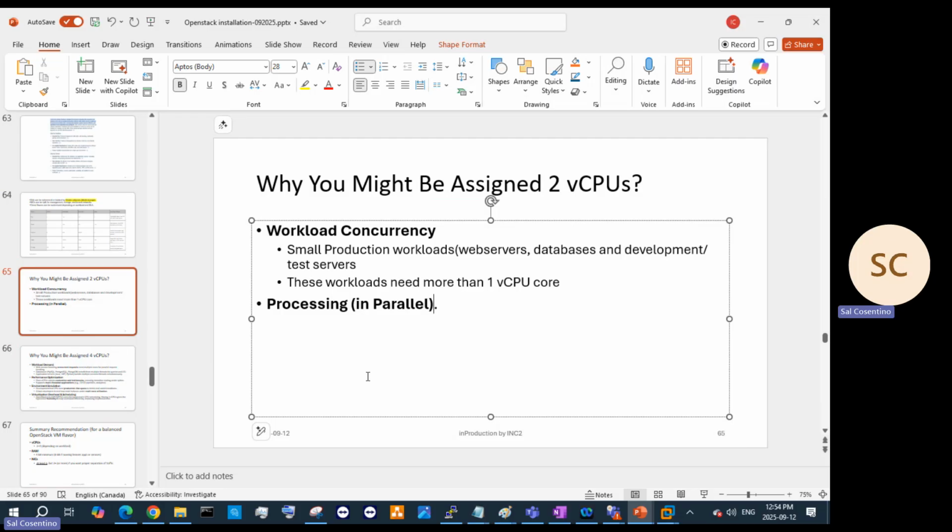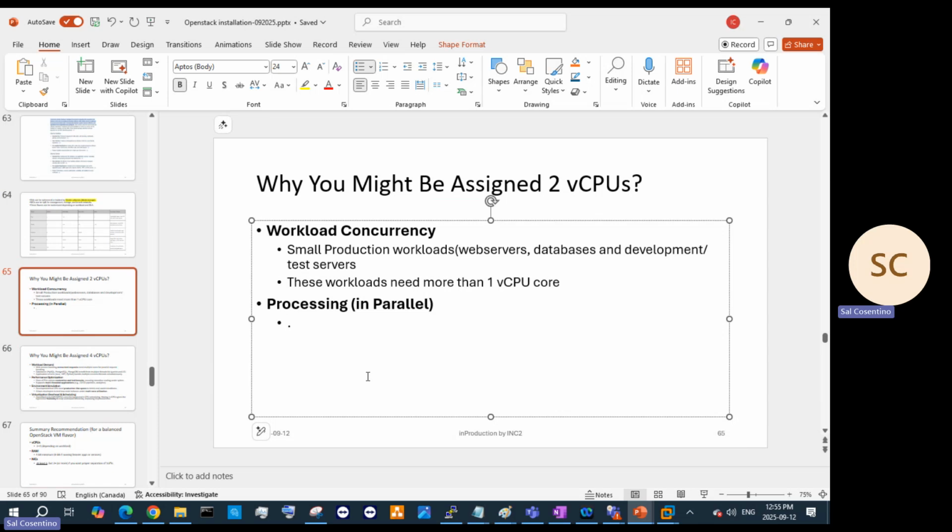2 vCPU allows these tasks to run in parallel. This will avoid bottlenecking on just a single core, which will definitely slow down the entire VM. So make sure that you understand that this is important.